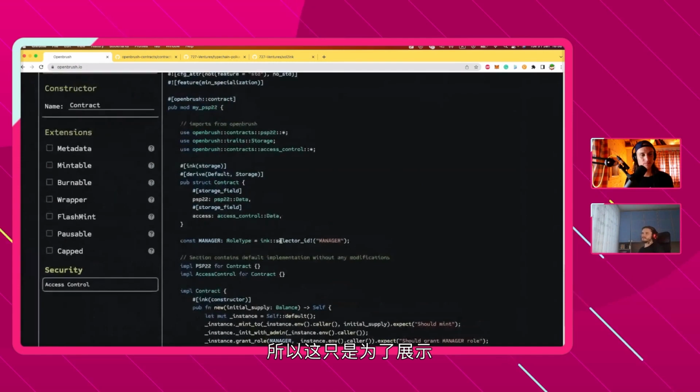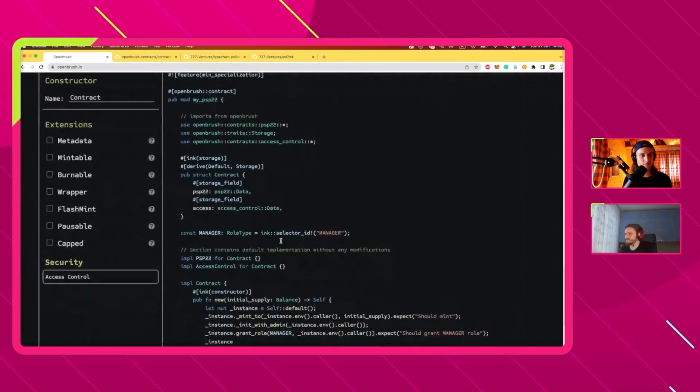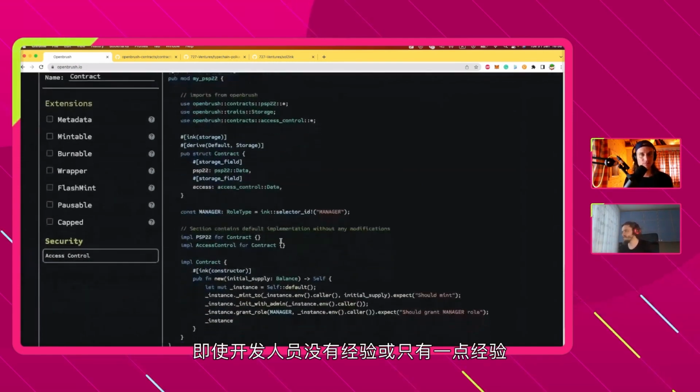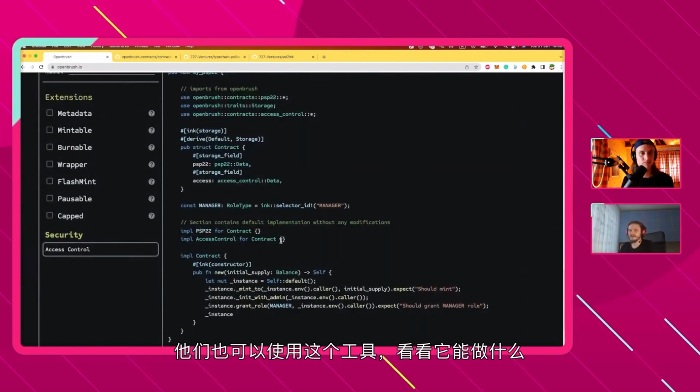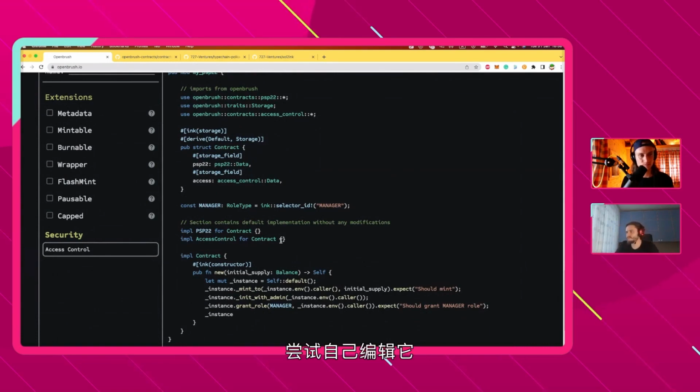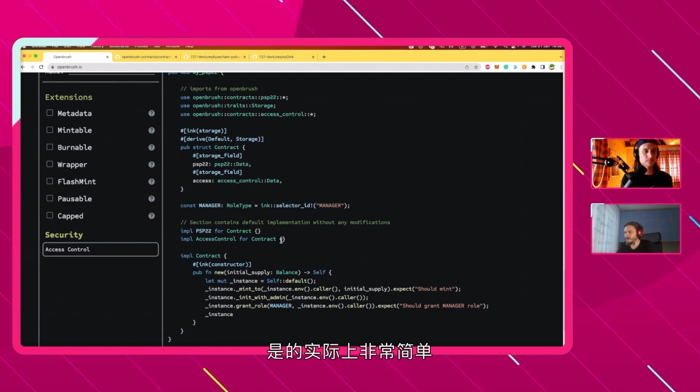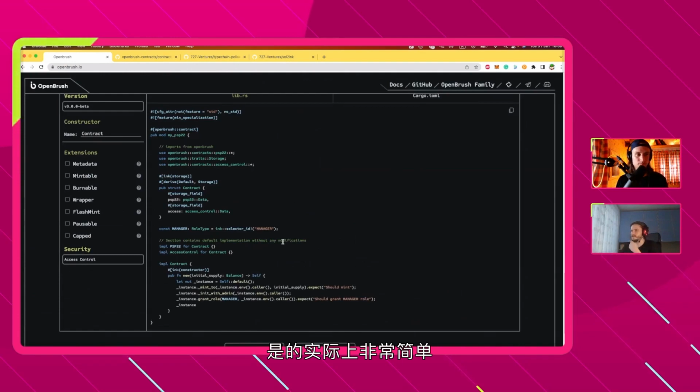This is just to showcase that even if developers have little or no experience, they can play with this tool to see what it does and try to edit it themselves. It's as easy as that.